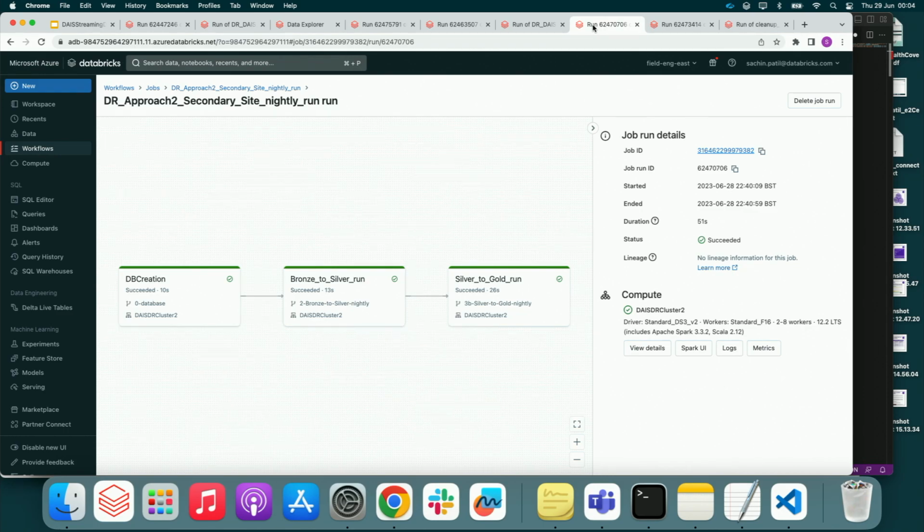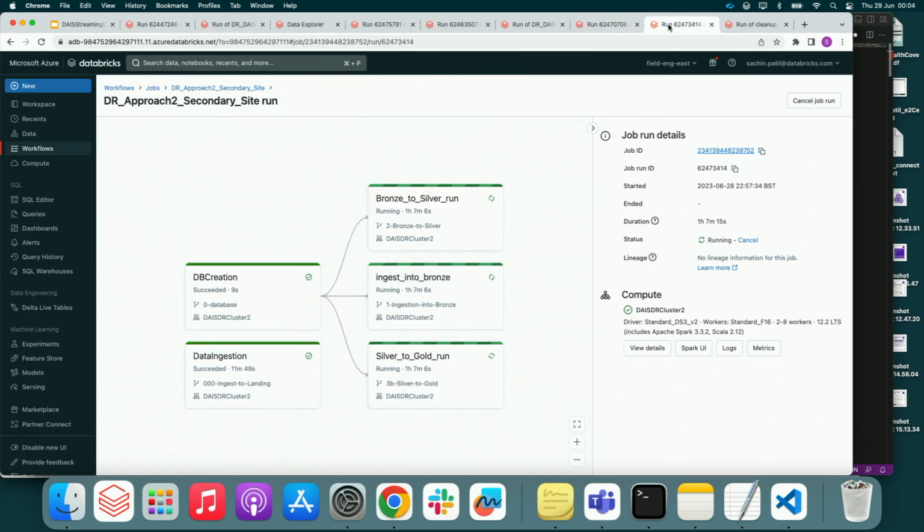The additional part is the nightly run. In this case, I have scheduled to recompute silver and gold every night. So, every night I will just recompute silver and gold from the bronze. However, I am not ingesting data from the source. That is where I reduce the RTO and RPO. Another point is, as I said earlier, I will be reusing the checkpoint, so we are not clearing the checkpoint. Checkpoints are maintained, and whenever we start the next day, it will start from the same offset where it left off last night.